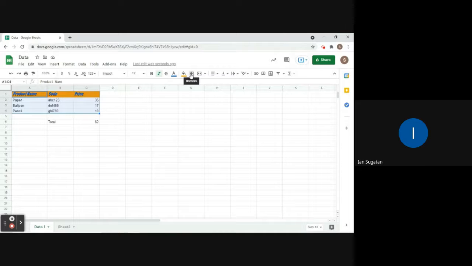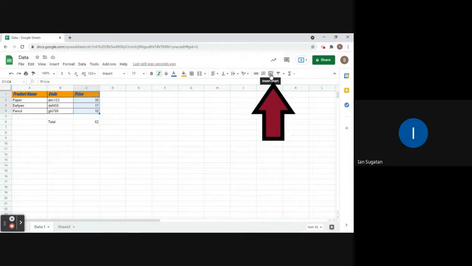And then let's put borders in it. You may choose this one for all borders, inner borders, and etc. Let's say I want all borders. And there. Now, if you want to add charts and graphs to your data, click or highlight the cells that you want to convert to a chart or graph.